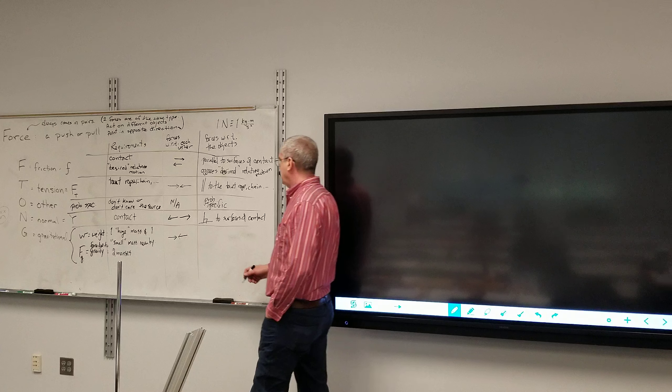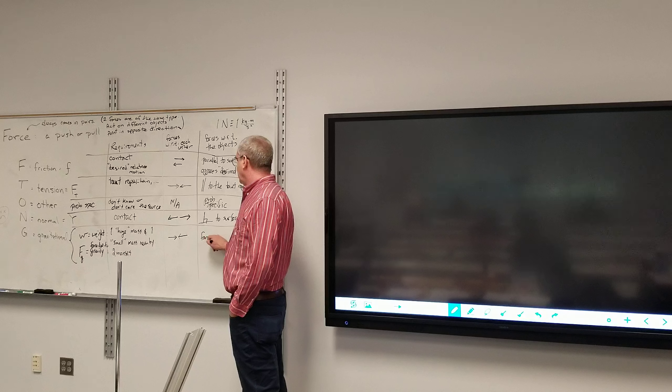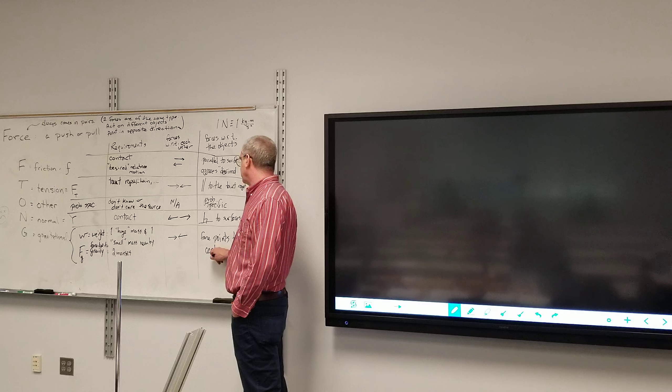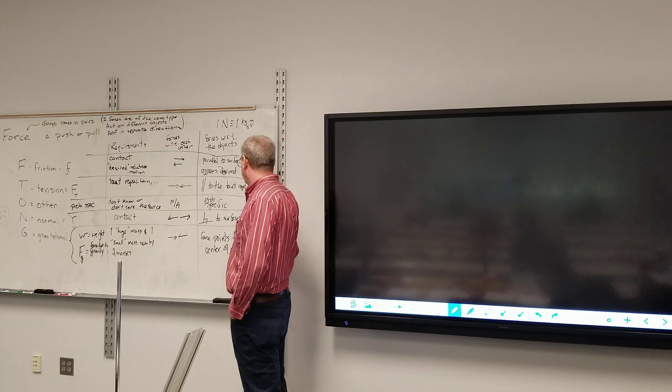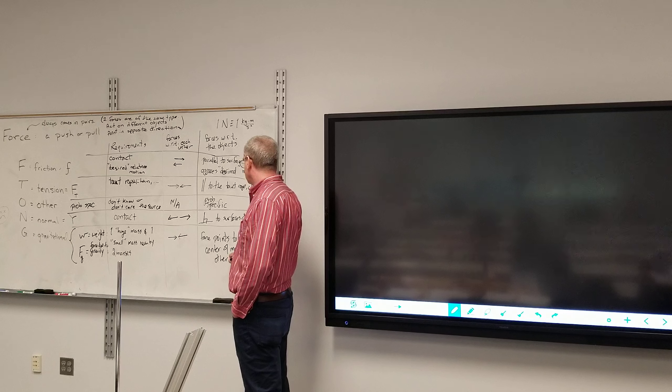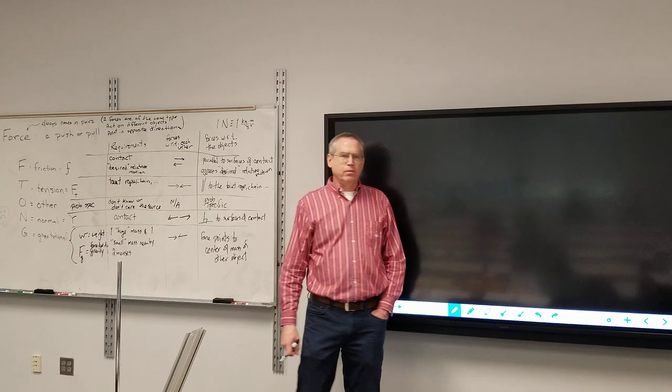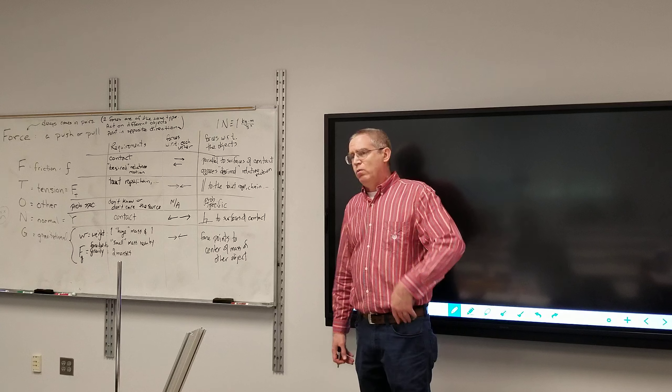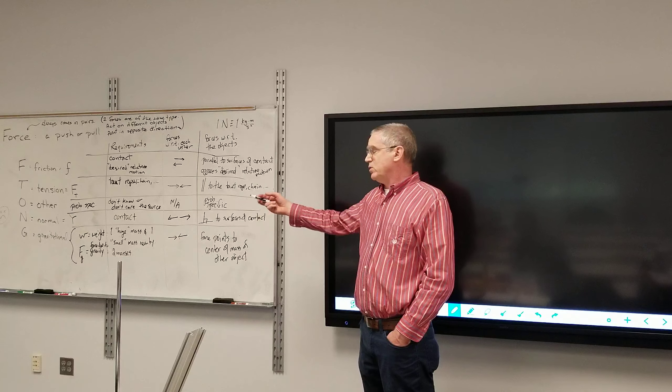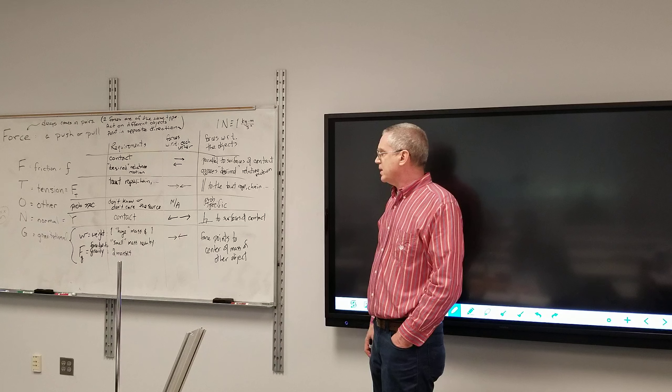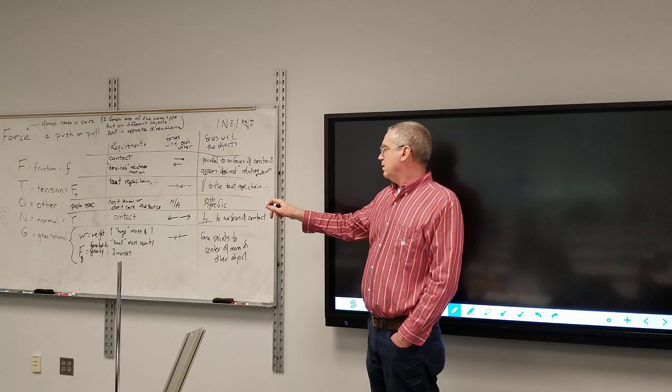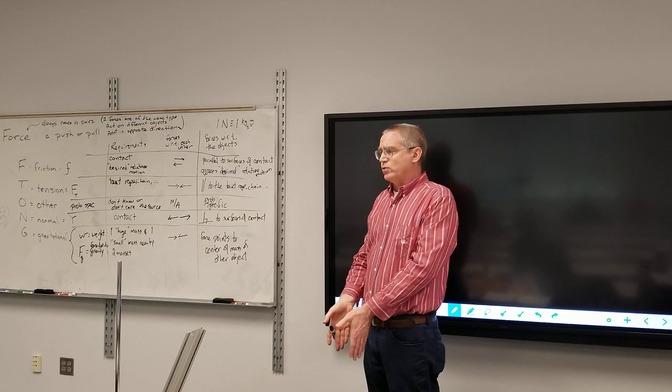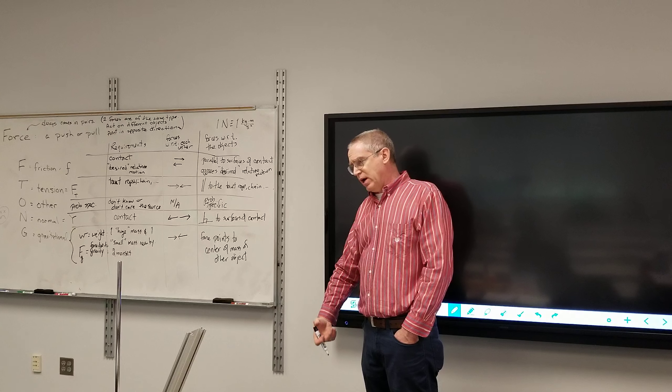And then gravitational force. The force points to center of mass or center of gravity, center of mass of other object. So, right now, I consider myself that I have a mass of about 100 kilograms. The Earth has a mass somewhere around 6 times 10 to 24 kilograms. We are exerting a force on each other. They are both gravitational. It is a gravitational force because we are two masses. It does not require contact. And the force of gravity acting on me, or my weight, is pointed towards the center of gravity of the Earth, which is somewhere around the actual center of the Earth. And the force acting on the Earth is pointing up towards me.